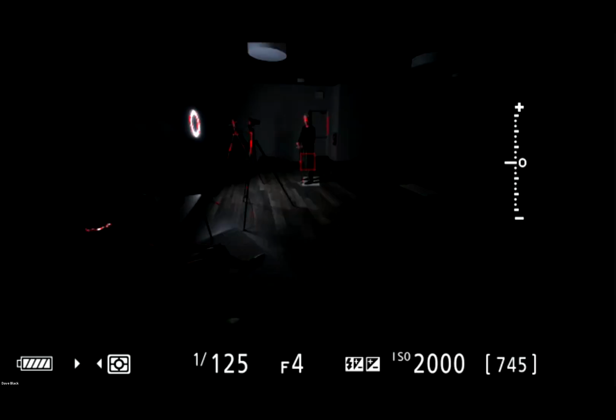So each strobe, there's one at each end. I don't know if we can go to camera 3 there, whatever. You can see one, let me give a flash out of that one. There it is. And directly opposite on the other side of the wall is another B1. There it is. They're exactly the same. The power is exactly the same.